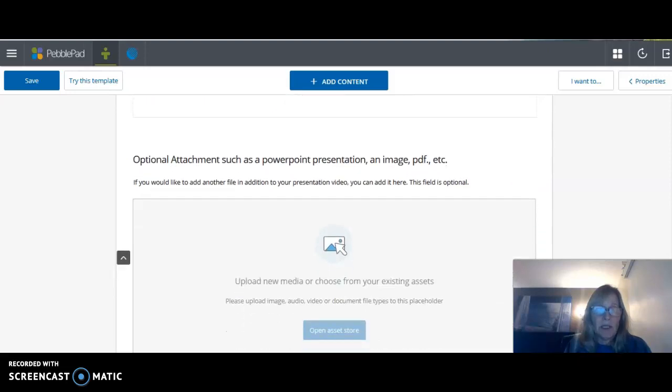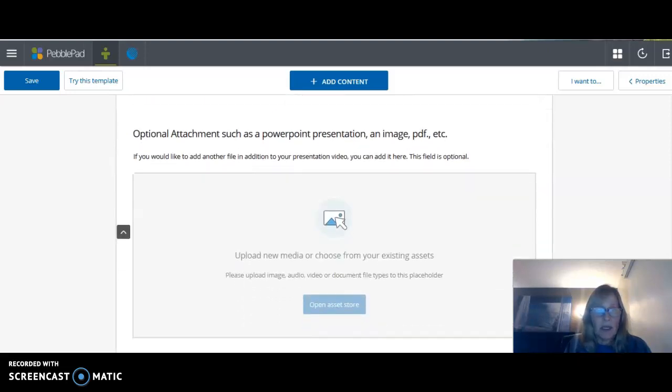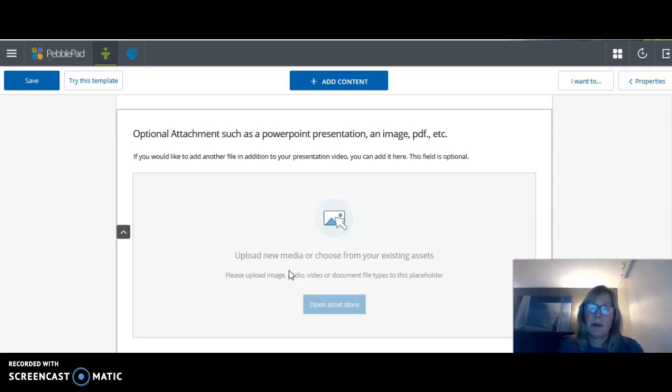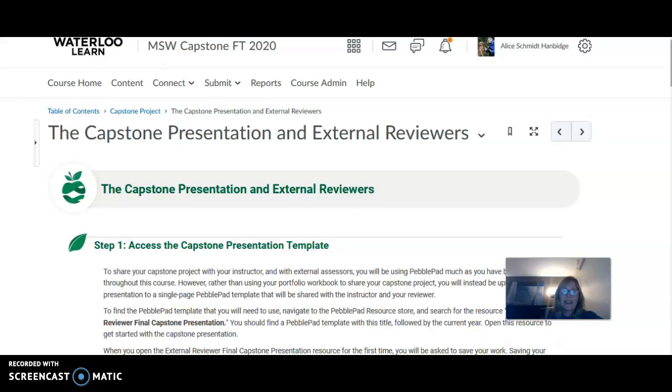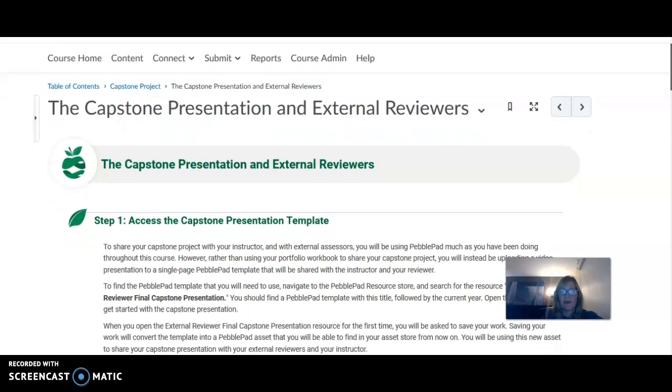This is where you post any images, your presentation. You're asked to do your 10-minute recording, and for most people it's easiest just to record from your phone. You can do it any location you like, sitting in front of your laptop, sitting outside using your phone. Some people have chosen to do it sitting beside the river or in a forest, others on a lake, by the ocean, wherever you're most comfortable to be able to create your presentation. That's your choice. So we're back here again in the Learn website, the Capstone presentation and external reviewers.